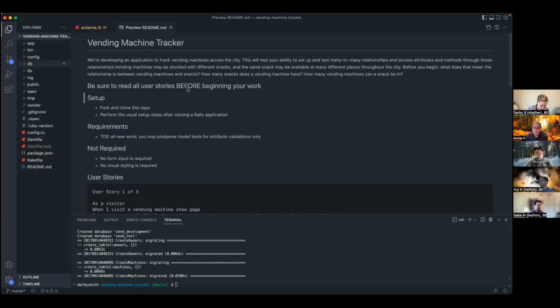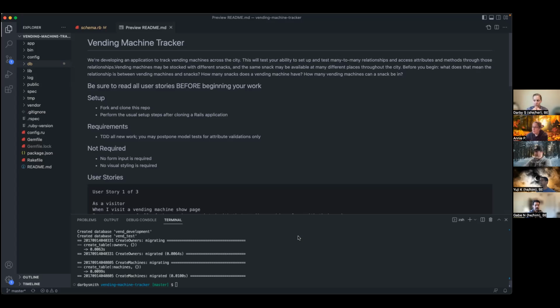So vending machines may be stocked with different snacks, and the same snack may be available at many different places throughout the city. It's a little bit confusing as well because there's an owner component, but I talked with Abdul, and while vending machines may have an attribute of location, the owner corresponds with the location, because I found the phrasing a little bit confusing.